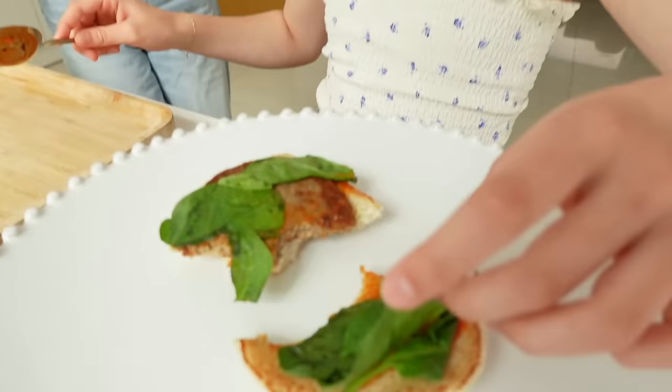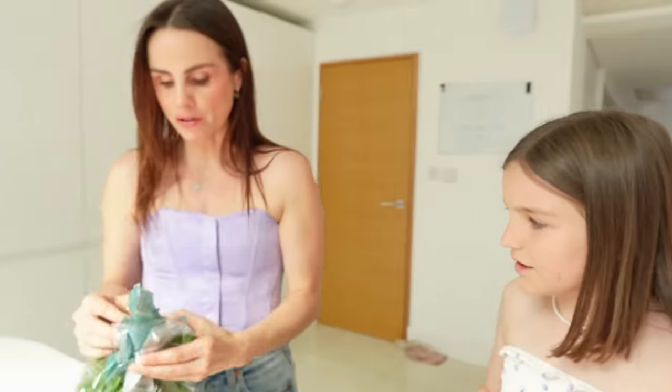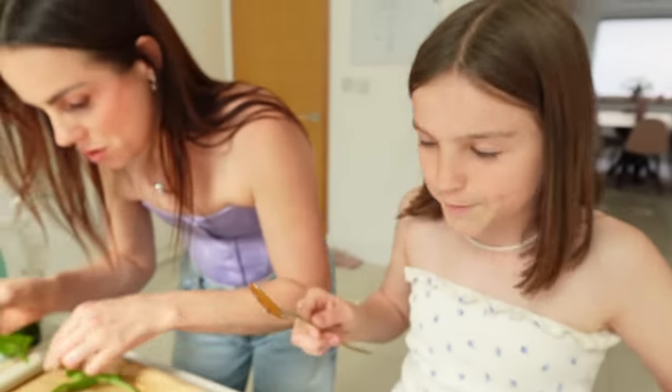And then about 7-8 leaves. Do you think they ration it, or do you think they just? Or maybe less actually. Yeah, 6. Okay, 6, but 2 of them are tiny.